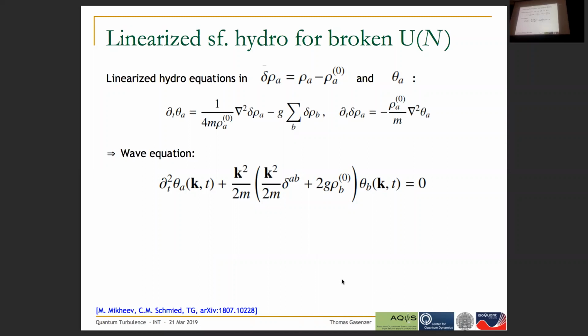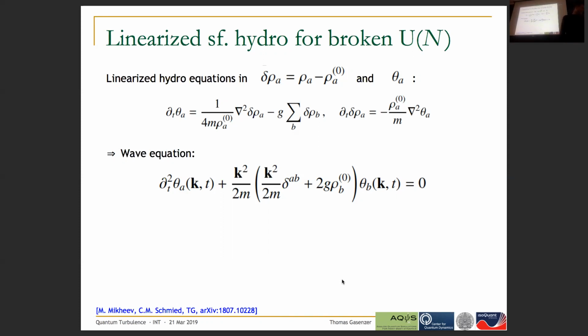Right? So now using these linear equations, of course, I can easily plug them into each other and get the first wave equation, namely for the phase. And that's nothing else but the equation that gives me the Bogoliubov modes of the phase. However, note we have here the slightly more complicated version. There's a sum over all the densities in the different components here, and the delta AB for the k-squared term. Now we have the Einstein convention. Yes, sum over double indices is implied everywhere.